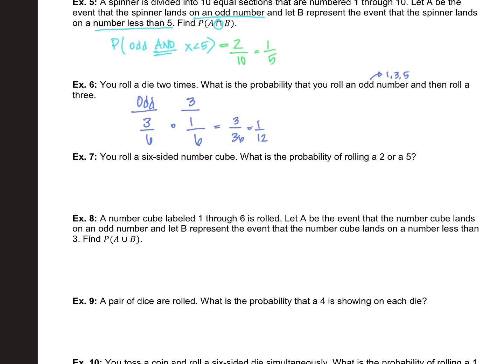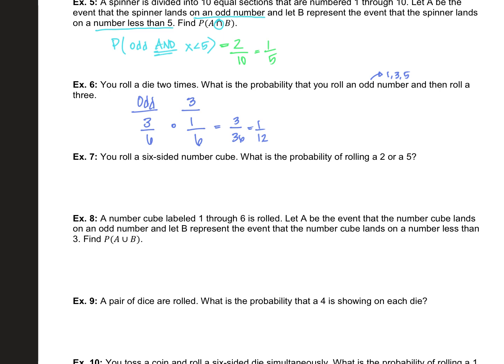The last example we're going to do is example 7. It says you roll a 6-sided number cube, so a dice, and they want to know the probability of rolling a 2 or a 5. I highlighted that key word there. All the other ones that we've been talking about have either had the word and given to us as a keyword, or it's been an assumed and, like the events were being combined. This one is saying that I want either of the events to occur, not both together.